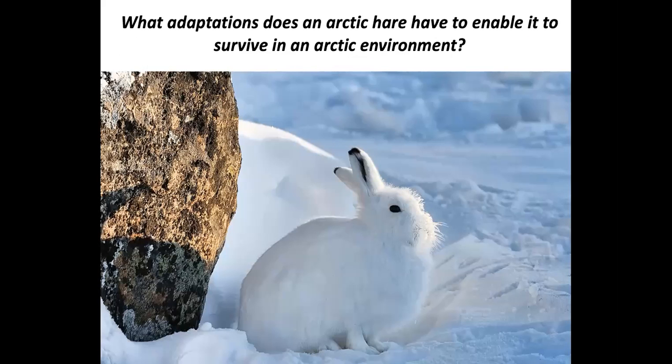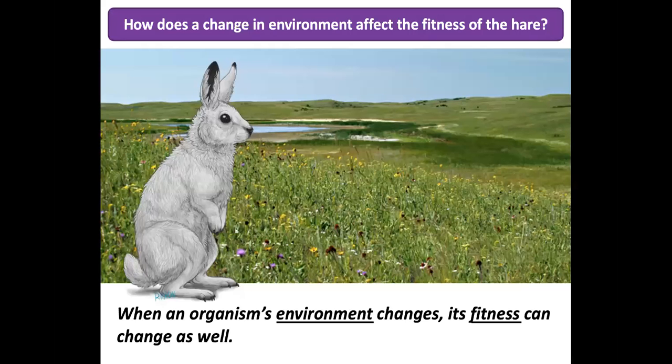So what adaptations does an Arctic hare have to enable it to survive in an Arctic environment? Blends in. Thick fur. Okay, because what kind of environment is it in? Super cold. So how does a change in environment affect the fitness of the hare? When an organism's environment changes, its fitness has to change as well because it has to be able to survive. So it has to adapt to that environment to be able to survive.